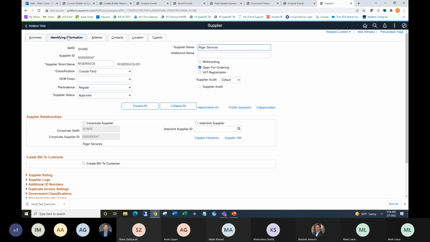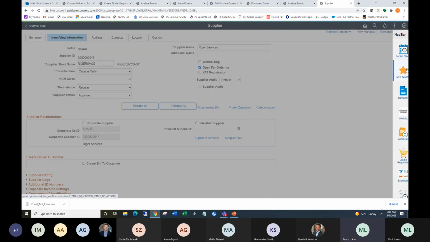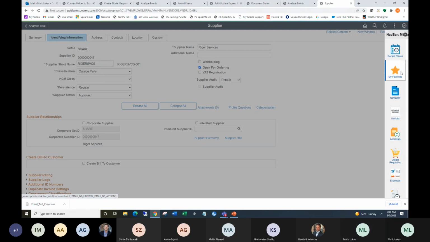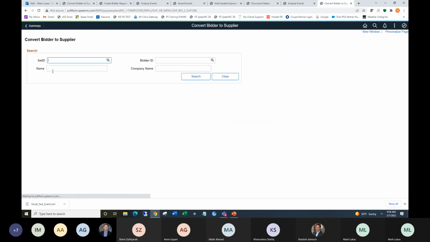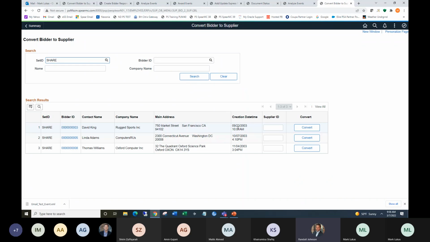The other thing you can do is there's a transaction that I was actually in earlier, that looks like this. See, convert bidder to supplier. So you can come in here if you wanted to. That's the one I think that answers the question, because here you've got a bidder. You didn't elevate them to supplier till they won, and once they did, you'd go ahead and convert them. Or let the system do it. It can happen either way.